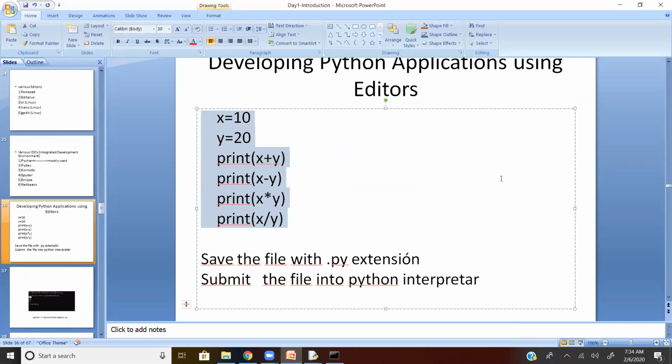Now, once you write your code, maybe 10 lines or 20 lines, I need to execute it in the Python environment, or Python interpreter. Then only can I see my results.